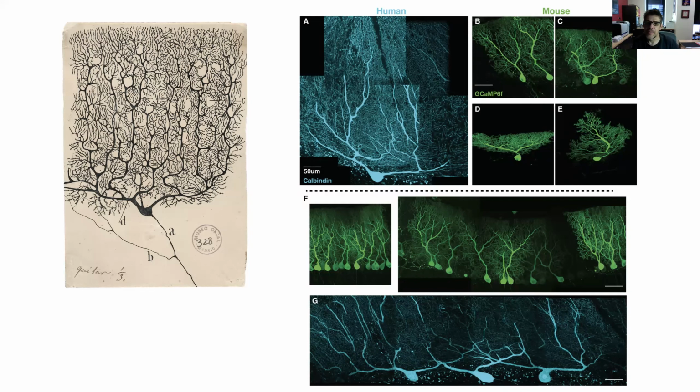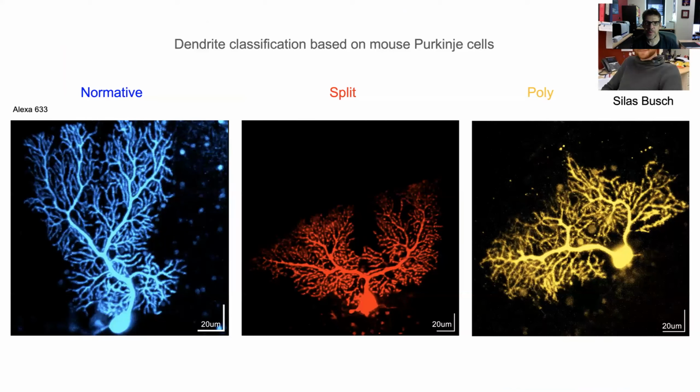And to do that, we went to the mouse Purkinje cells, and we grouped these in 3 groups. So one is more the Purkinje cell that we typically have in mind, where you have this primary dendrite coming right out of the soma. Here's the opposite, poly is what we call that, where two dendrites are coming directly out of the soma, and there's an in-between stage which has a little stump of dendrite. To distinguish that is split, these are multi-branched Purkinje cells, and this one is not, although it has two main branches, but higher up in the molecular layer.